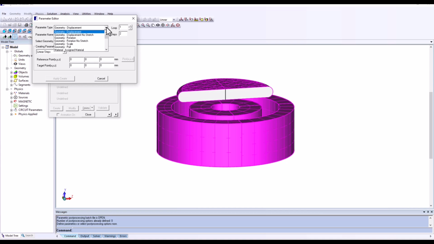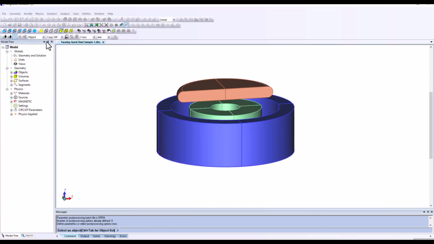However, you may wish to browse the list to see the various parameters that can be set up. Edit the name, steps, and target point as shown here. Click the Select Geometry button. The dialog will close while you select the geometry. Either use Volume or Object Selection to select the disk. When the disk highlights green, right-click to End Selection.